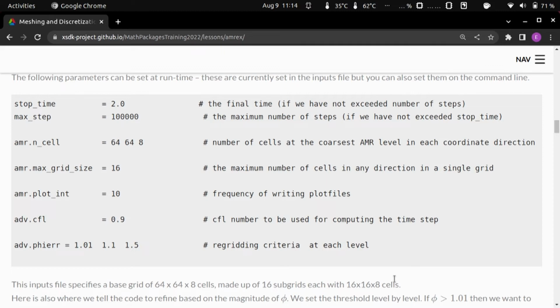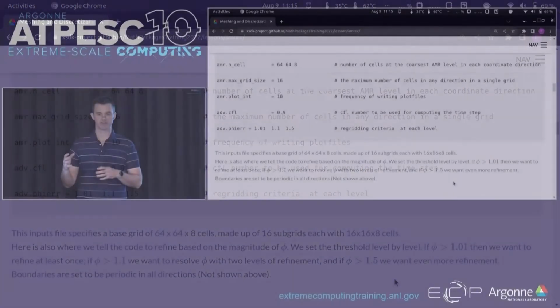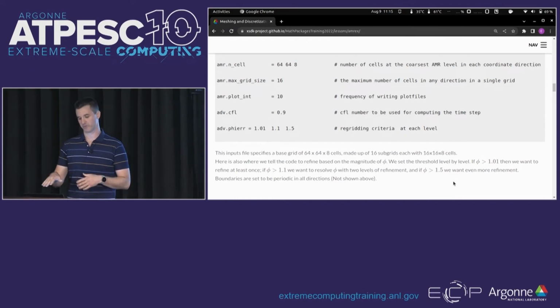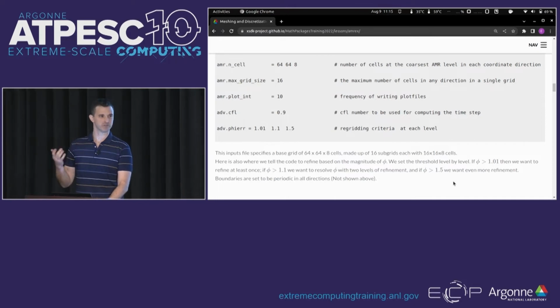I'll leave it to you to peek in there. The other thing that's interesting is this phi error, because that's determining when you are going to start doing adaptive mesh refinement, in which areas, and how much refinement you're going to do. So those are the parameters you can use to play with that. Those are the kind of things that are in the inputs file.